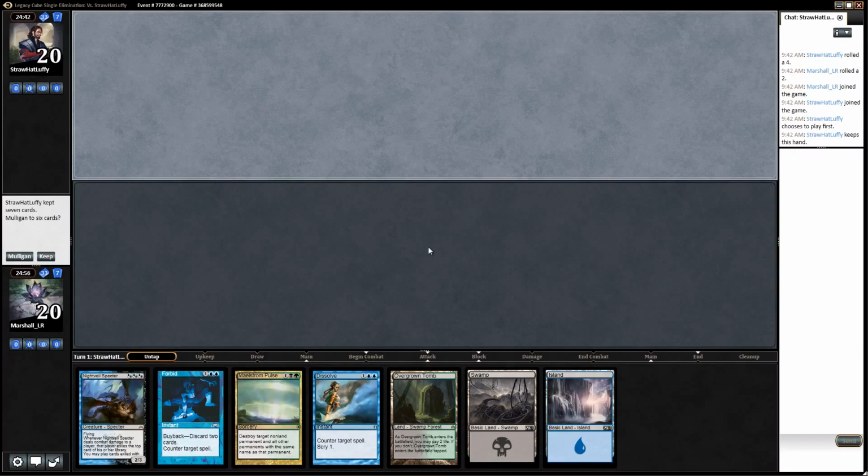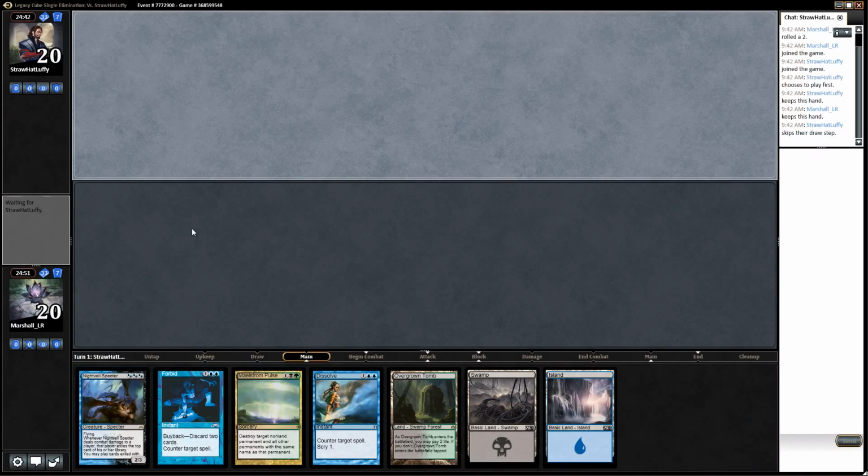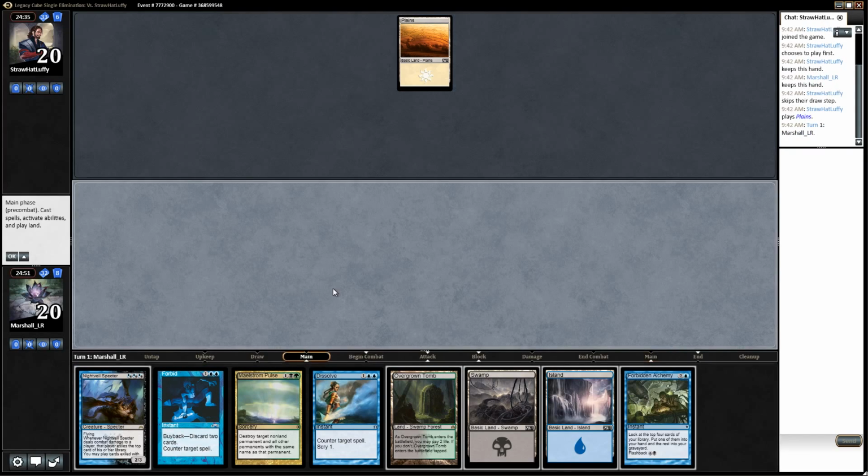All right, round number 1. Looks like we've got a keeper here. Got stuff to do. If we draw a second blue, we'll be in even better shape, but we can cast everything else.